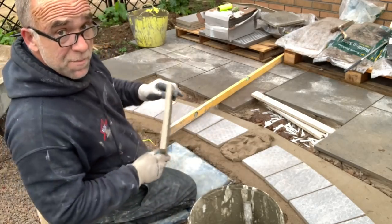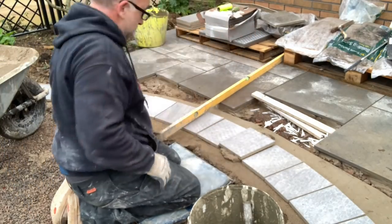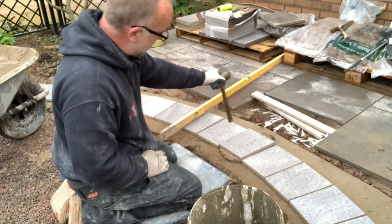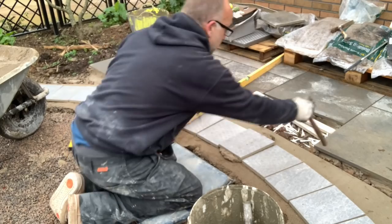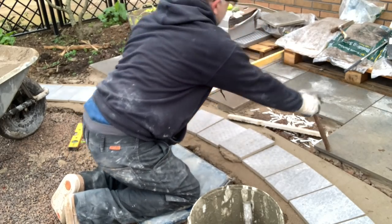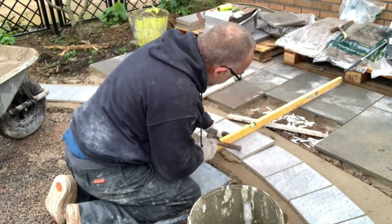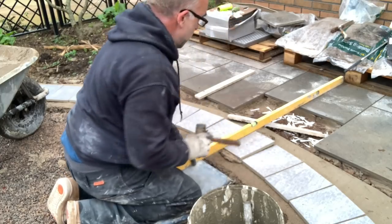Right, prime, cement. Pop that on. So it's in the same position as it was previously. Same size joint. All I've got to do now is level it. Pop that on there, stick a level on it, tap it down, tap it down. Cool.